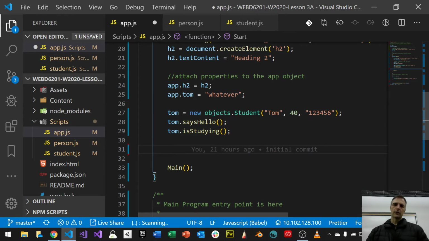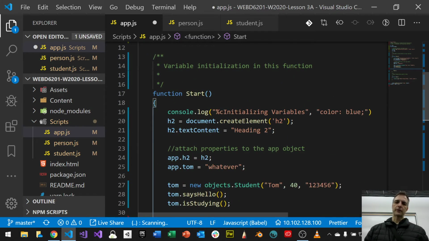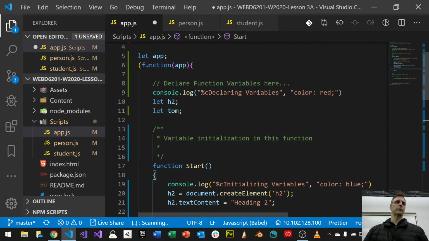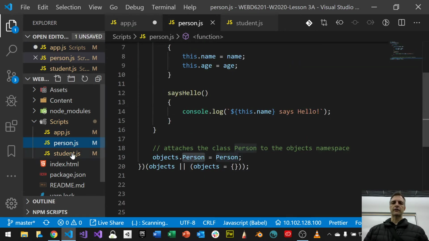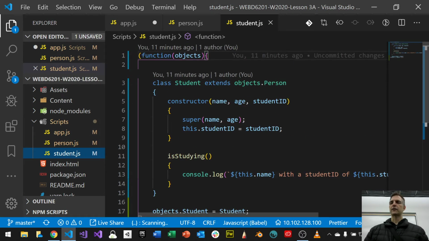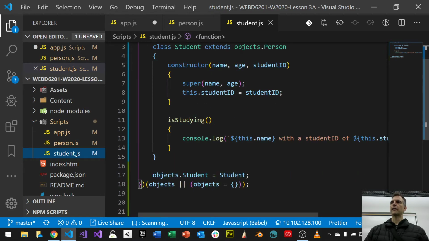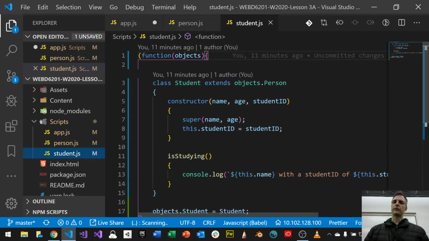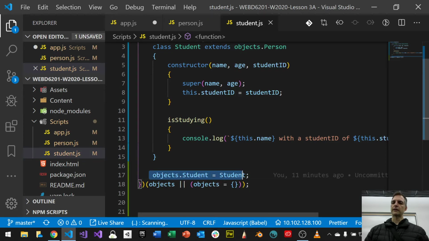All right, so recap. We talked about how to organize our code a little bit differently and how to split across different files. And in fact, not only how to split across different files, but to create a namespace where we can safely put files and only expose those that we attach to the namespace by using this pattern, right? So I can attach whatever files or properties I want. And remember, the namespace itself is just a big object. That's all it is, right?